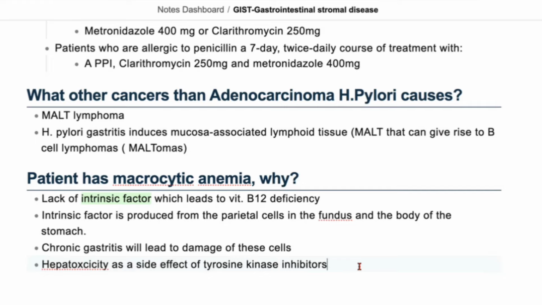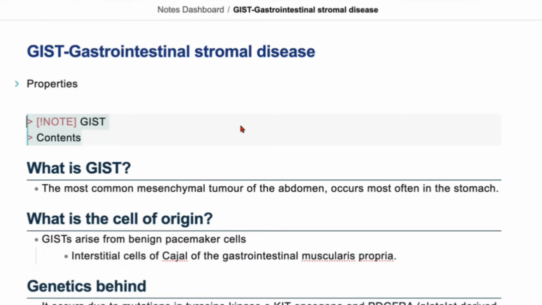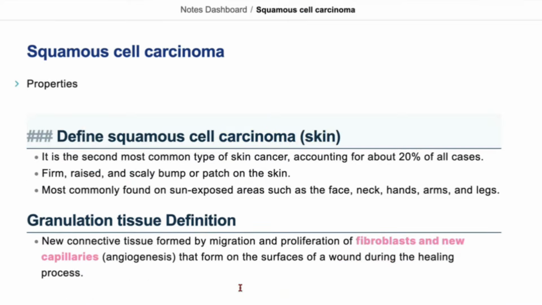Okay. I think very well done on this scenario. What else do you want to do? We have a quick one. Should we do the squamous cell carcinoma? Have we got time for one more? Yeah, we have time. I think there is another candidate coming at 9, but we do have 10 minutes. We can do the squamous cell carcinoma.